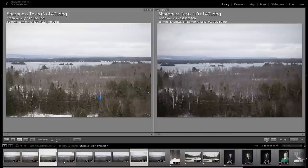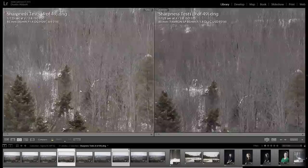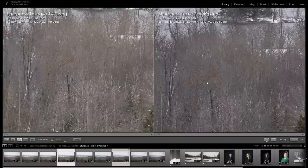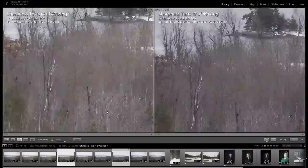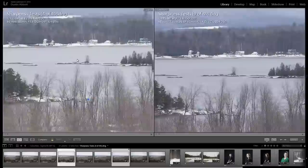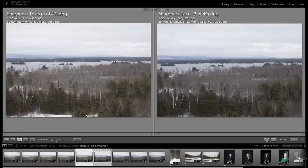At f/2.8 you'll see pretty much the same result. I do note a trend as the lenses stop down: the Tamron continues to improve somewhat in contrast. There's a little more faded quality here on one side, but more definite contrast edges on the Tamron result. Overall, the Tamron develops more contrast as it's stopped down — kind of a more typical landscape-type lens compared to the Sigma.